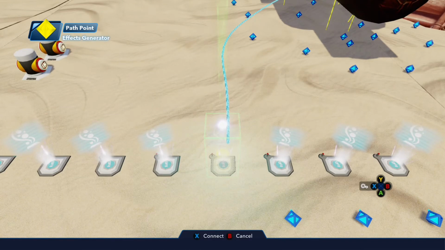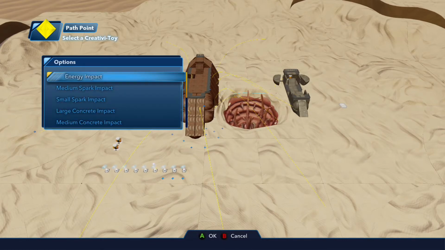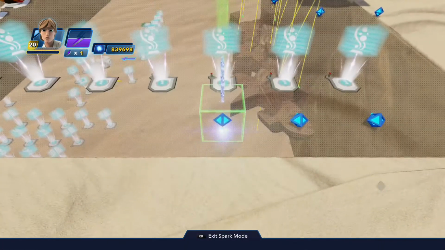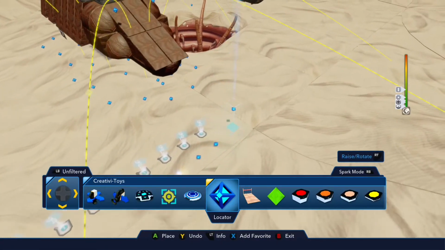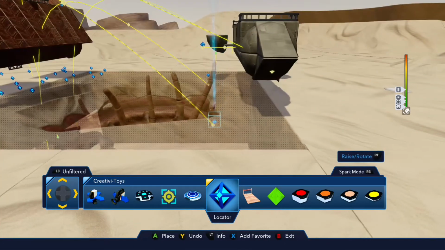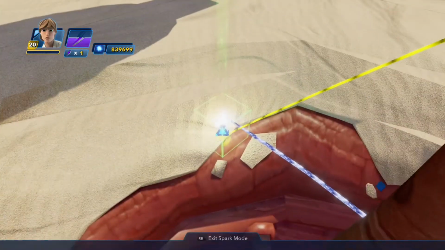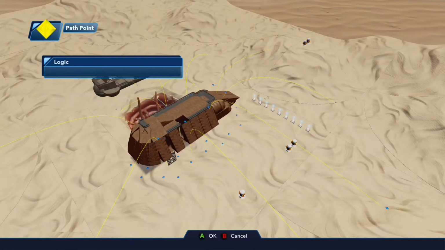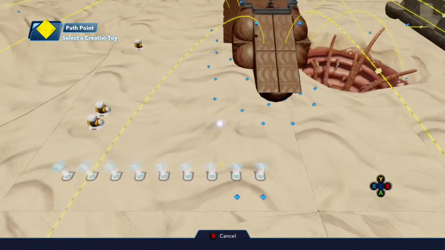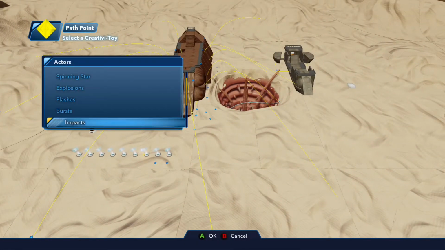Once again, hook up to your effects generator. So play once, impacts, and large dirt impact. There we go. 3 more to go. So here's number 7. And this will also sit here in the upper rim of the Sarlacc pit. That's a good spot about right there. Logic connection, point reached. Come back over to your effects generator. Play once, impacts, and large dirt impact.